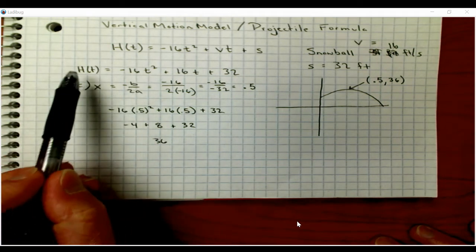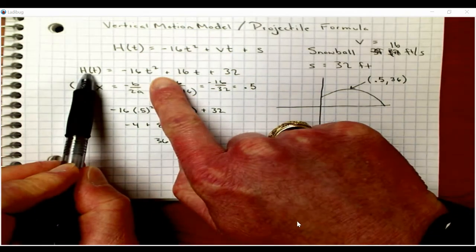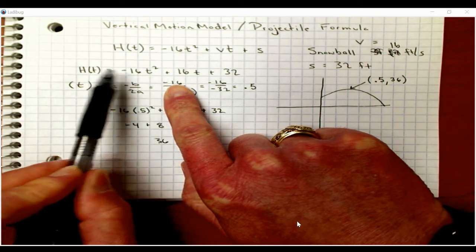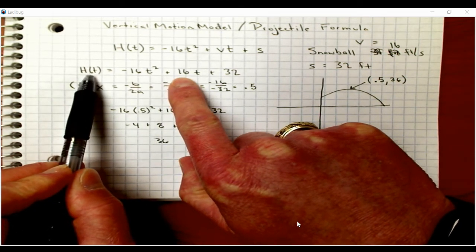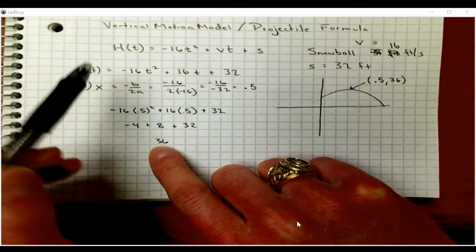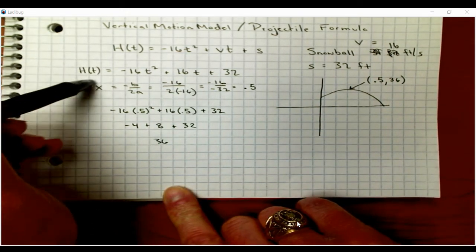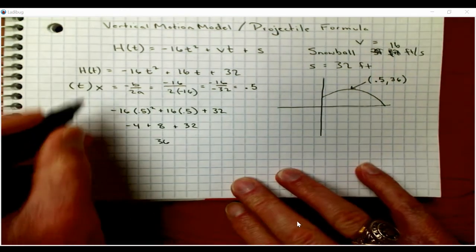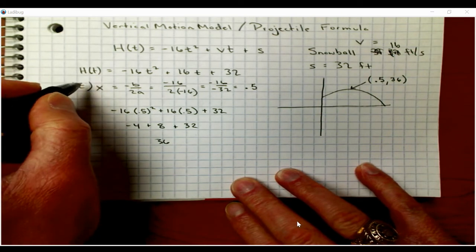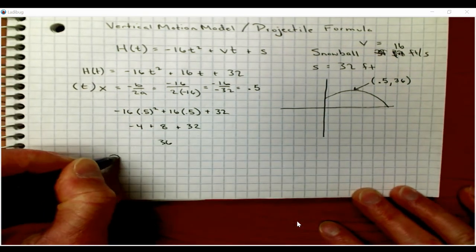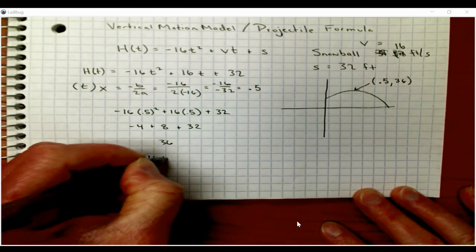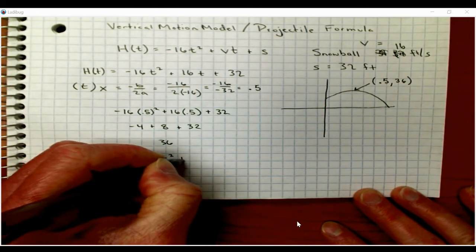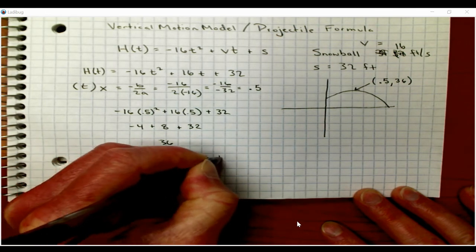Which is a good thing because if we're looking for the time that it hits the ground and the height that it hits the ground, if we're looking for two variables, we can't solve for two variables simultaneously. But we don't have to because we know the h(t) or the height when it's sitting on the ground is zero. So we say zero is its height, and then we write out the rest of the formula for the equation. So -16t² + 16t + 32.